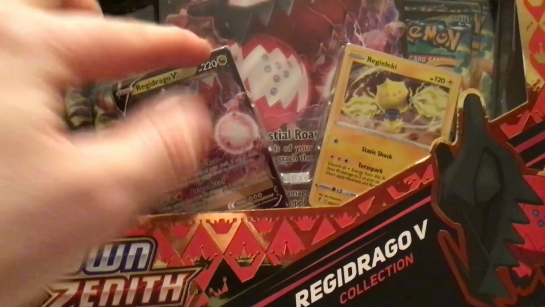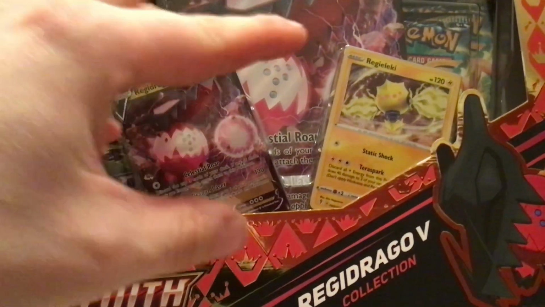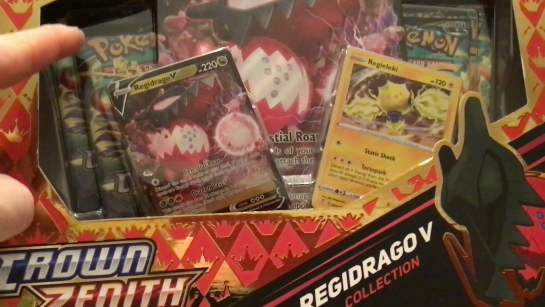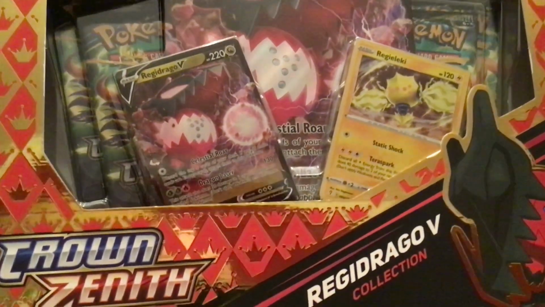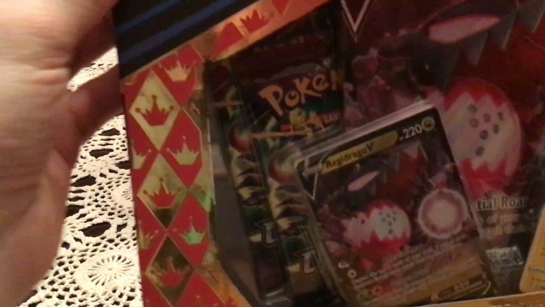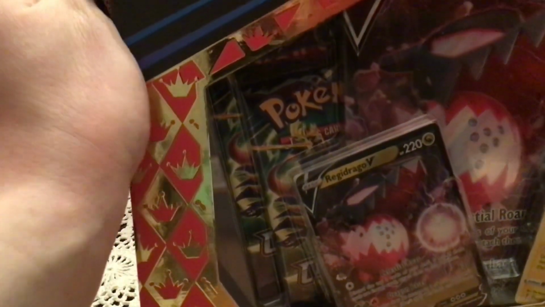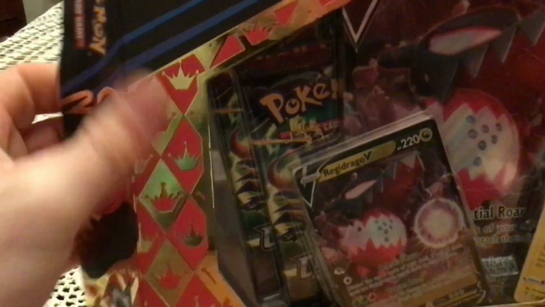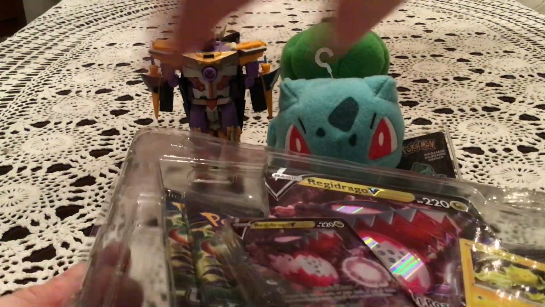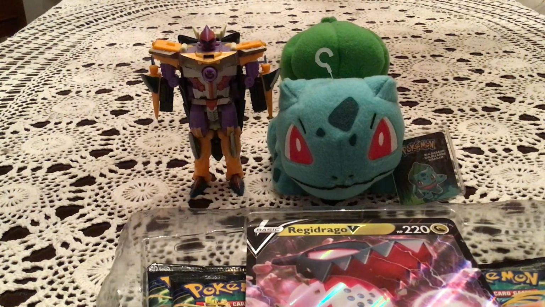We got a Regidrago V jumbo card, a different holofoil version of Regieleki from Roaring Skies, and 4 Crown Zenith packs, which we got some nice stuff in the first box. I actually have 3 of these, 3 of the Regidrago, 3 of the Regieleki. I just bought a case, so those will get opened up at some point. We definitely want to at least get started with 1 of each, especially for launch. I am beyond excited.